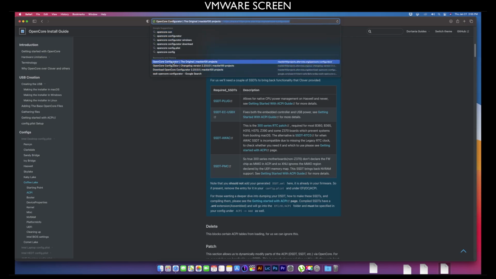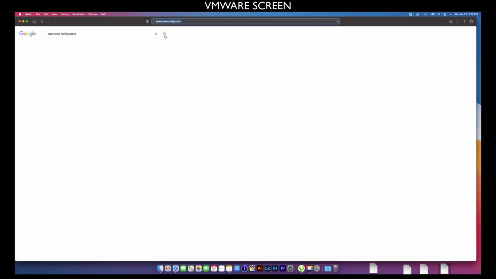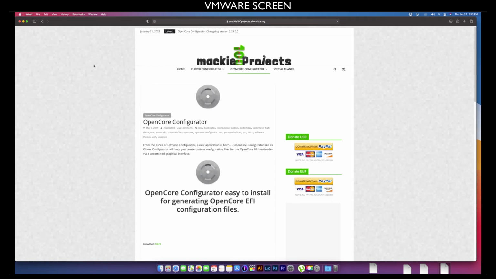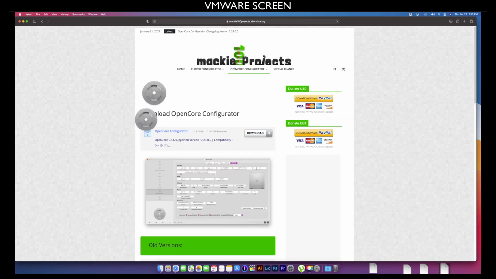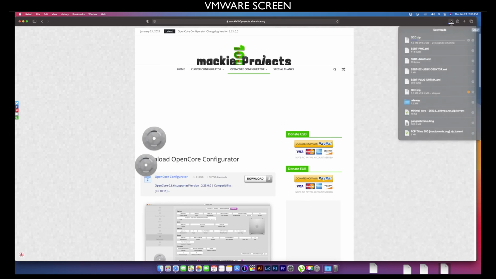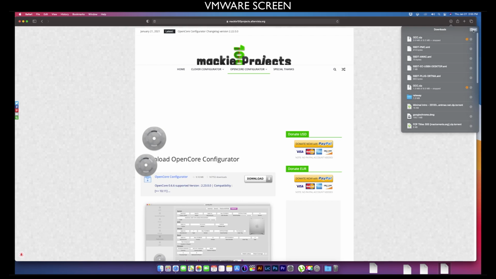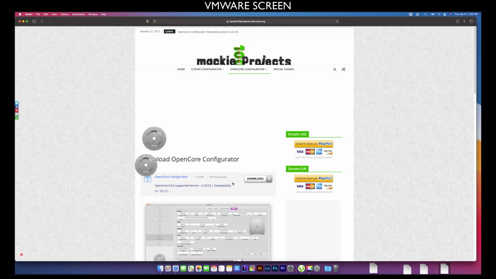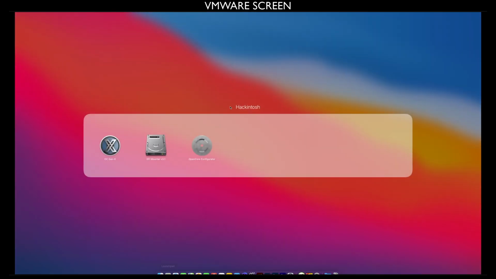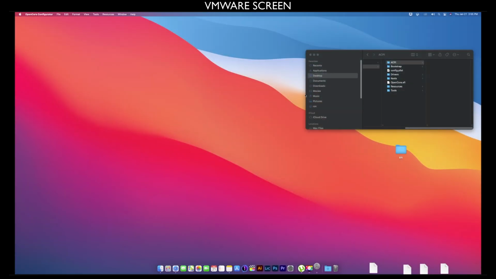Search for OpenCore Configurator and download it. Once downloaded, open the app.